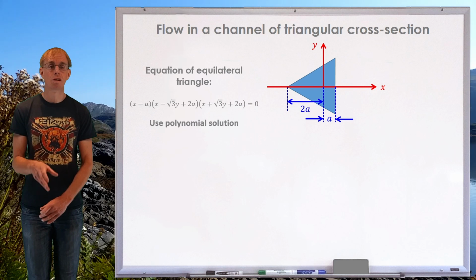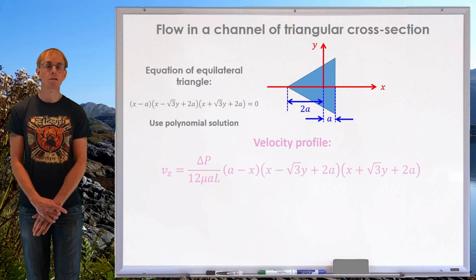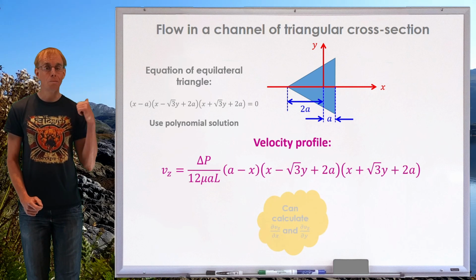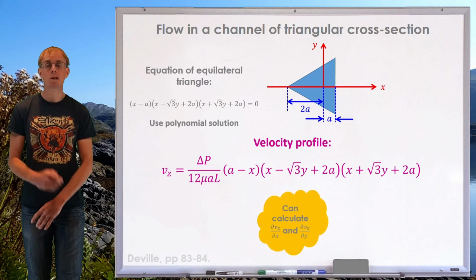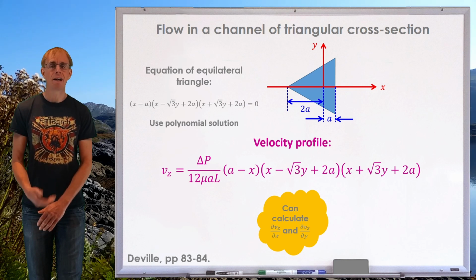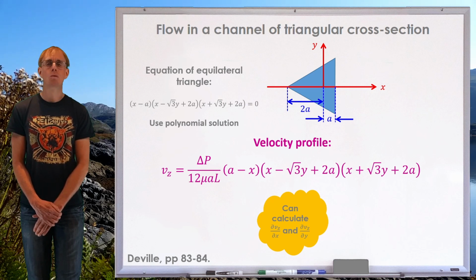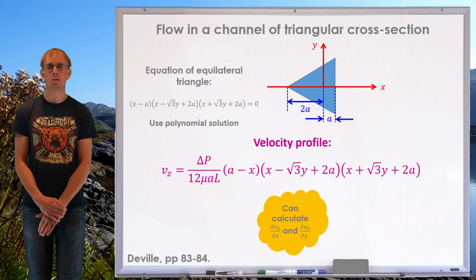Again, we're not going to go through the steps that are used to get to the results of the Navier Stokes equation for flow in a triangular cross section. I shall simply quote the result I've put on the board. We have an expression that allows us to calculate the axial velocity, and again this is differentiable with respect to x and with respect to y, which will allow us once again to work out the shear rates across that cross section, which may be of use.